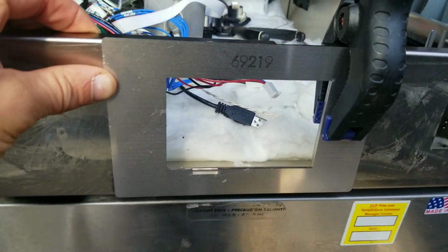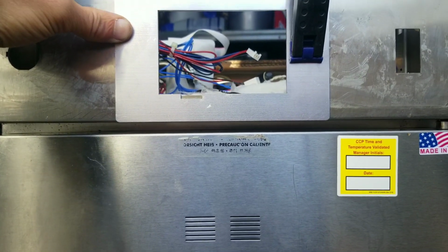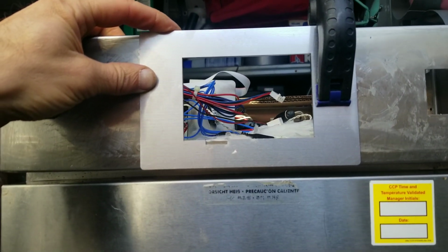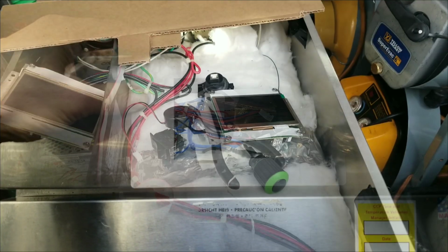Now I think what I'm going to do, instead of marking that, I'm just going to leave this template on there, and then I'm going to just cut it with the template in place, because that seems like it's going to be easier for me anyway. So let me put the phone down and I will handle that.